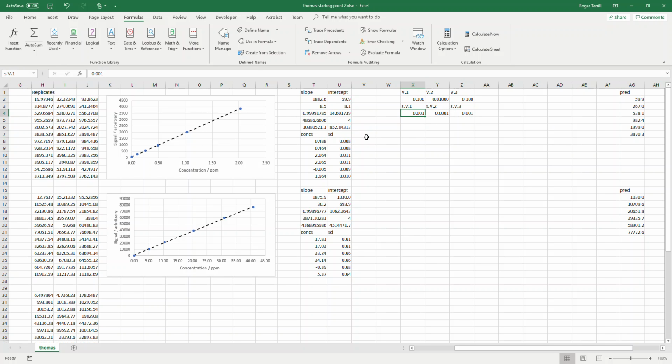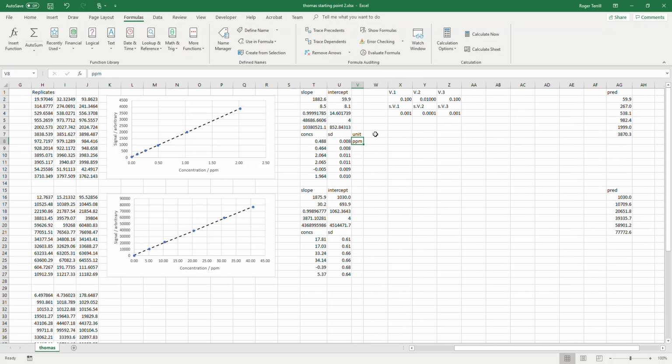So now let's put the unit here. It's going to be ppm, right? That's in the previous experiment. We got results in parts per million. Now we're going to go to the result in amount in units of milligrams. So let's see here. Actually, I'm going to put this down here. Yes, amount right here, sorry.